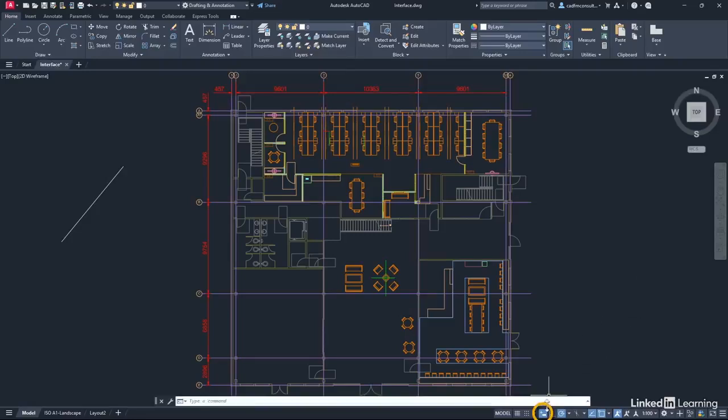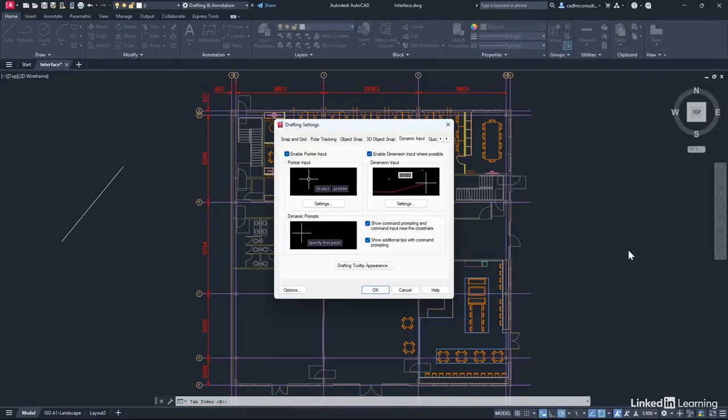It's this icon here with the little plus sign on it. That little plus sign indicates the cursor and dynamic input is on at the moment, hence the icon is blue. There's the variable name, DYNMODE, the system variable DYNMODE, and it's letting you know that dynamic input is on. If I right click over that icon, I get dynamic input settings. Click on that and that will open up the drafting settings dialog box. Notice we are in the dynamic input tab. I can change my dynamic input settings in there if I want to.